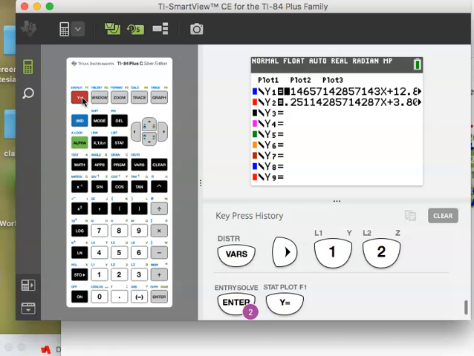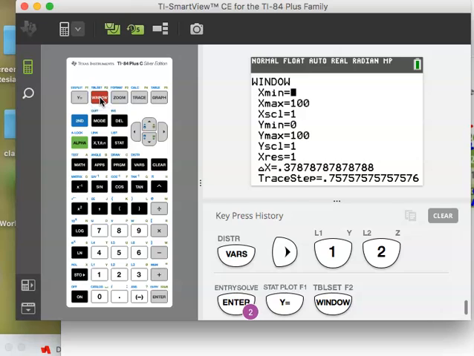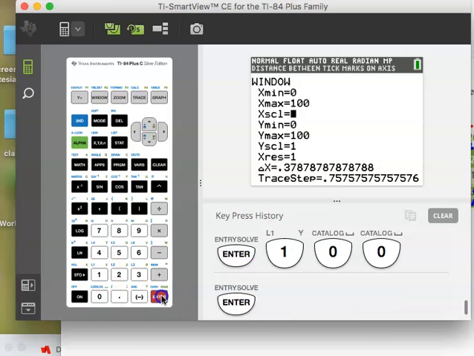So what I wanted to know was, when are these going to hit each other? And to see that, I'm going to have to graph it. But this is definitely not a negative 10 to 10 thing. So I'm going to go into my window, and I'm going to think about what I had for my x's. And those were years since 1950. So I will try 100 years, 0 to 100.